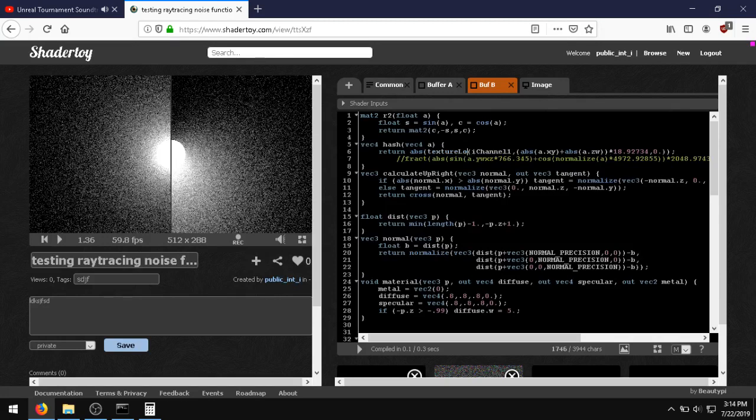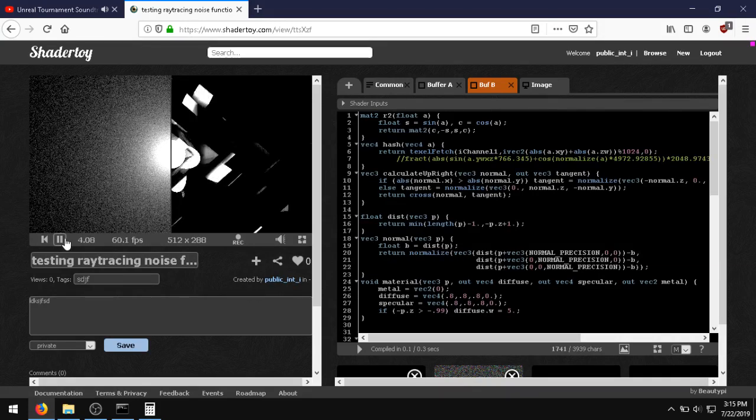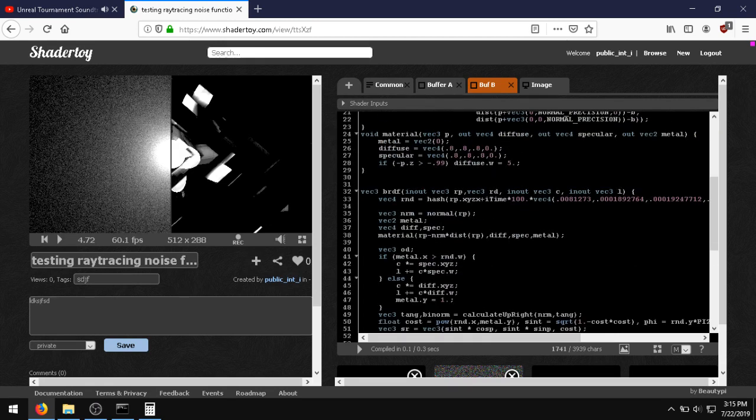Something to do with texture LOD? Oh yeah, it's not scaled up enough.